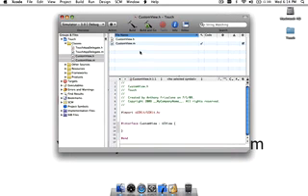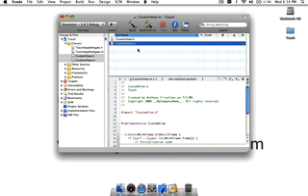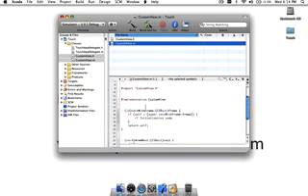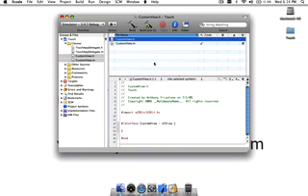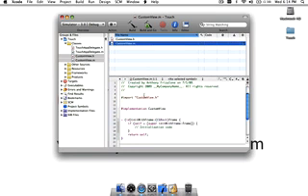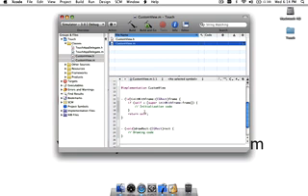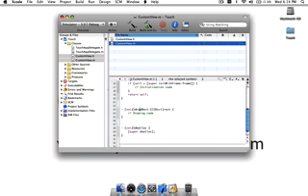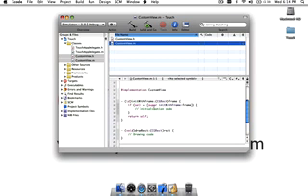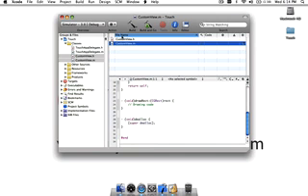Save that. Now you can see that we've got our custom view.h and .m files, and you can see in the .h file that it already is told to be a subclass of UI view. We've got here some methods that are already filled out in it with frame, draw rect, and this is where, if you choose to create the view all in code, so add all subviews in code and whatnot, you can do that here. And of course the dealloc method.